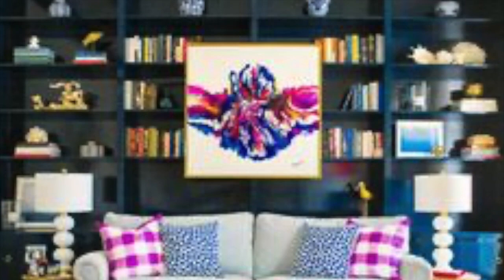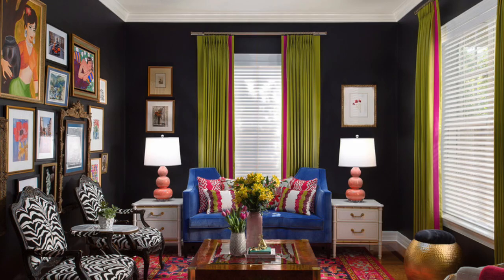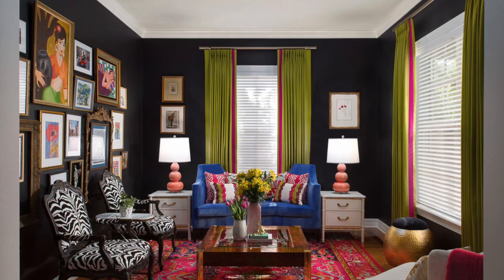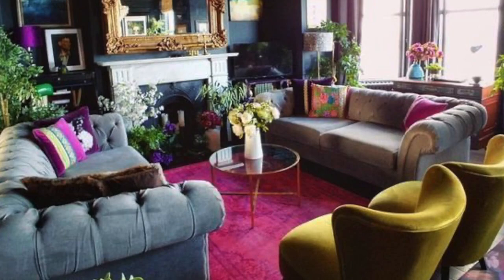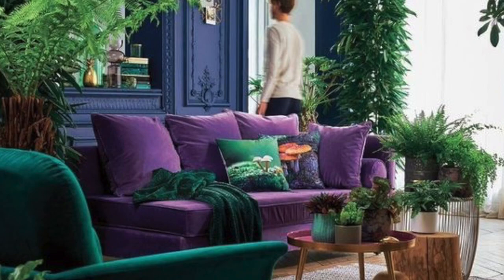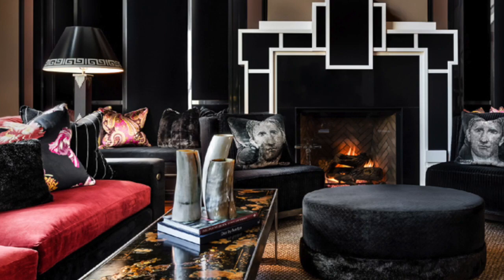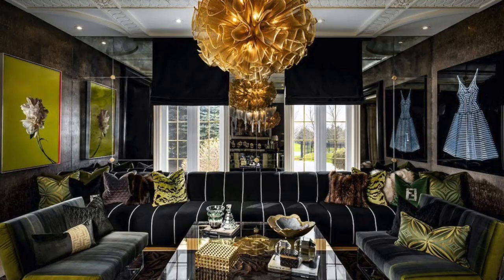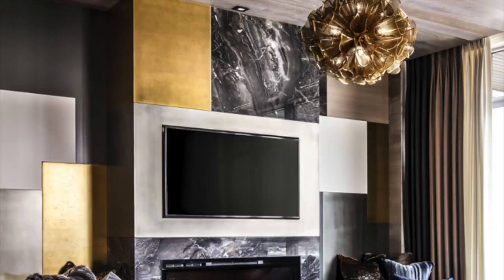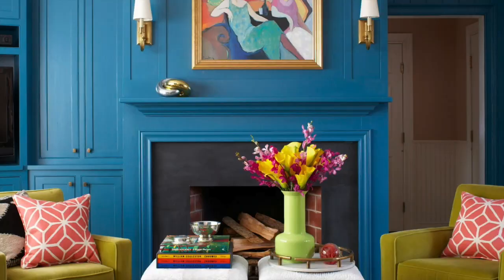Next tip: the solution is all in a can of paint. Experiment with bold colors in smaller spaces like hallways or powder rooms. A vintage piece of furniture can get a fresh lease on life with a new paint color — it's a low-cost solution. Just about anything you already own can be painted with a bold color palette for an instant refresh. When you're ready to try something new, just pull out a can of paint.